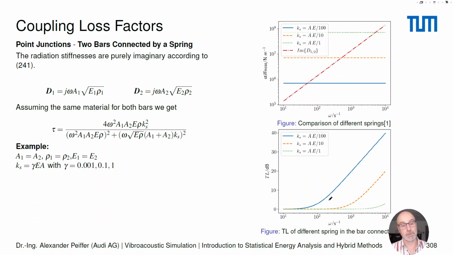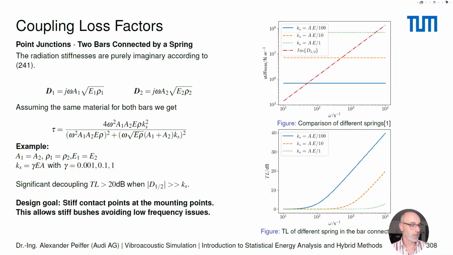And in the other cases, you need a specific frequency. So always you see that once the radiation stiffness is higher than the related spring stiffness. So for instance, let's have a look at the orange curve. When the stiffness of the connection is higher than the spring, which happens here, this is the moment when we start to create a reasonable isolation. Just to keep in mind, your spring or your soft mount or your rubber mount definitely needs a lower stiffness than your connected structure. Easy and simple rule of noise control.